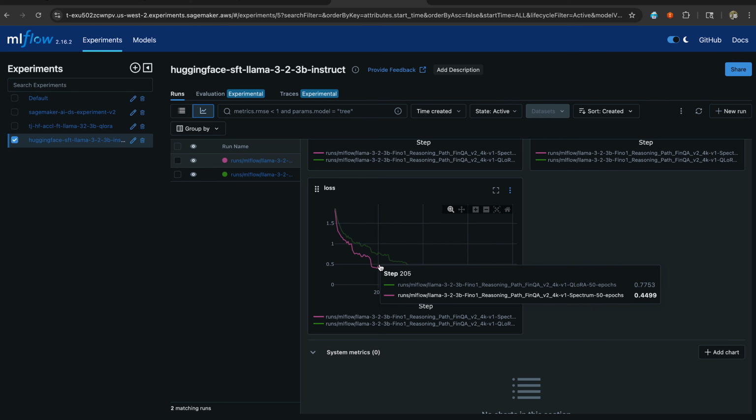Now, what does it tell me in simplistic terms? What it tells me is, if you use Spectrum and your data distribution is more complex, you'll probably reach convergence faster with Spectrum than you did with PEFT QLoRA. However, if your data set is simple enough, you may be able to get away with just fine-tuning a QLoRA adapter rather than going for complex Spectrum fine-tuning.